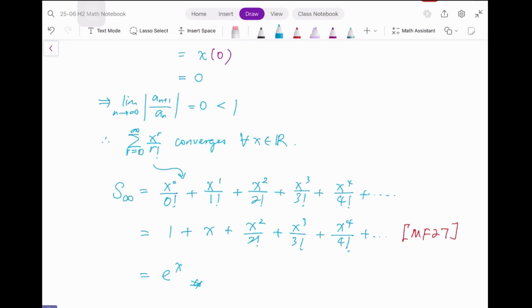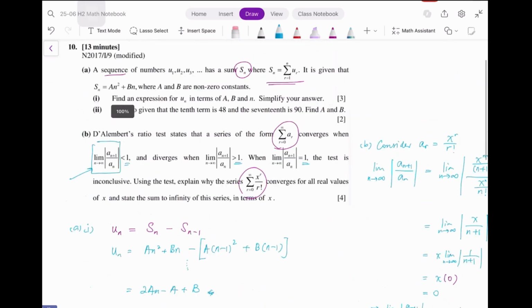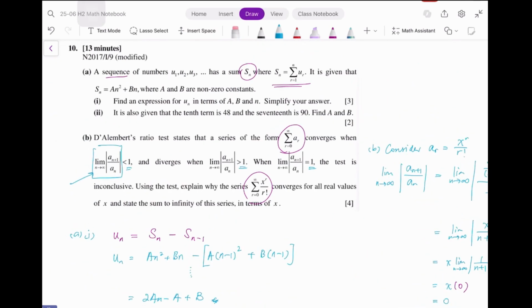Once again, how do you know what kind of topic this is? The clue is that you see U1, U2, U3. This means that we are looking at sequences. So your brain needs to compartmentalize this into sequences and series. Under sequences and series, we've done the series part, AP, GP, and the sigma notation. We are also doing the sequence part, where we're doing recurrence relations and U1, U2, U3 kind of things. So the moment you see a_(n+1) over a_n, this falls under sequences. So you just put your brains to the different chapters. Cool? Okay, so we just call it a day here.